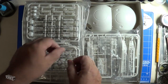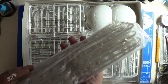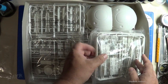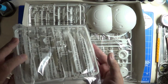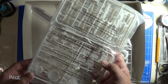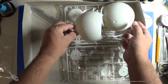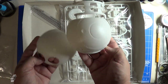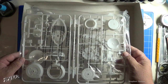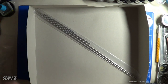Next we have sprue after sprue after sprue of cargo pods. The clear window, looks like all the components for the rear engine assembly, the thruster rockets for the rear engine, command module spheres. Rear portion of the command module and the metal rods. I'll be right back. We'll look at the parts a little closer.